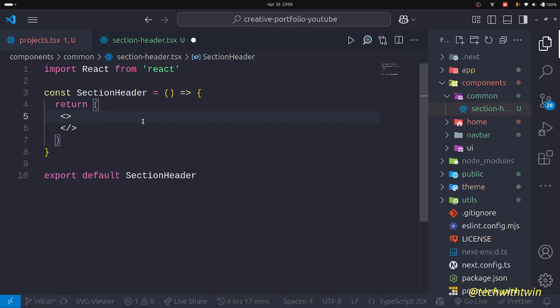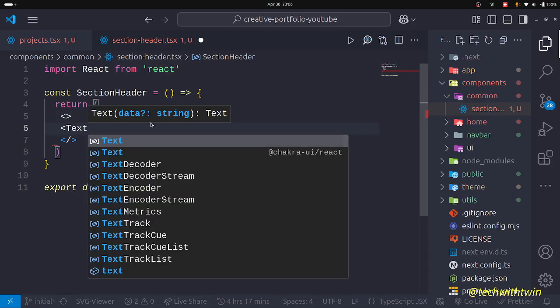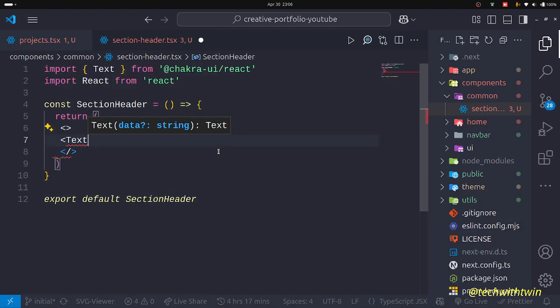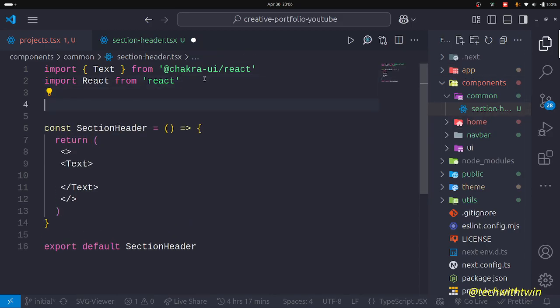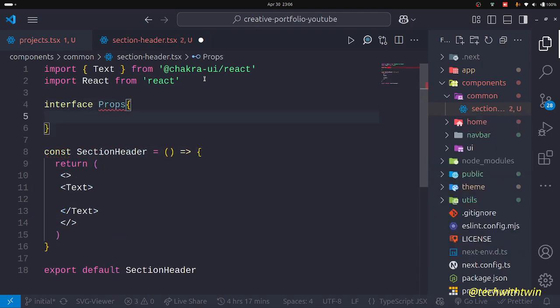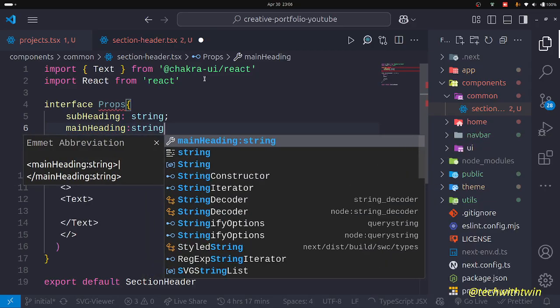So what did I say? We have a text. Make sure to keenly import from Chakra UI. And then I want to accept these things from other components. So we can use something called an interface to define the shape. We want a subheading, which is a string. We want a main heading, which is a string as well.